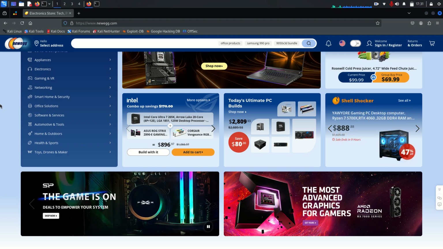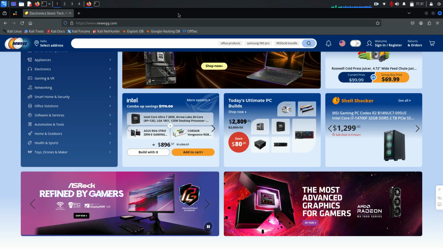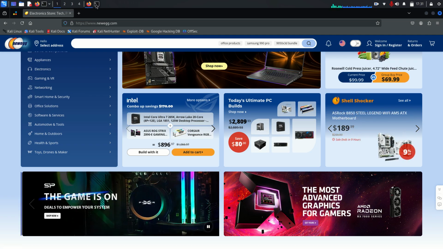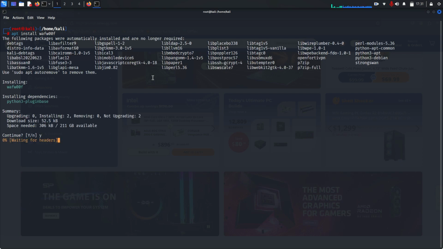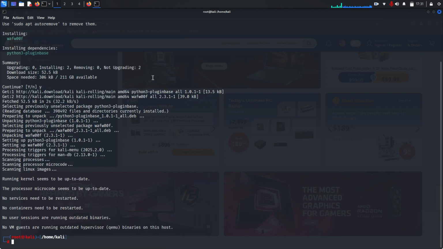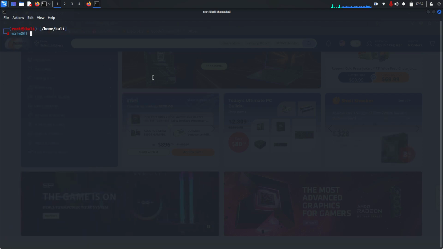So now let's start by using one of the most effective tools for detecting web application firewalls, which is wafw00f. wafw00f is a tool designed to detect web application firewalls by analyzing the HTTP responses from the website. It is simple and very effective. Let me show you the basic command and how it looks. Let me run apt install wafw00f. So there you go. First you need to install this tool, and boom, it is done. So wafw00f, and then you specify the URL of the target.